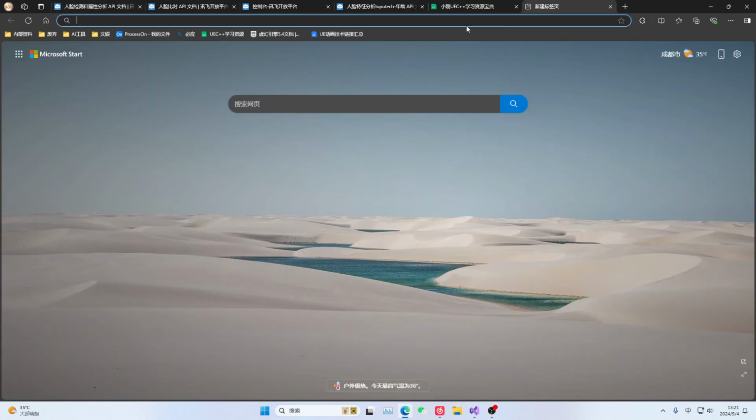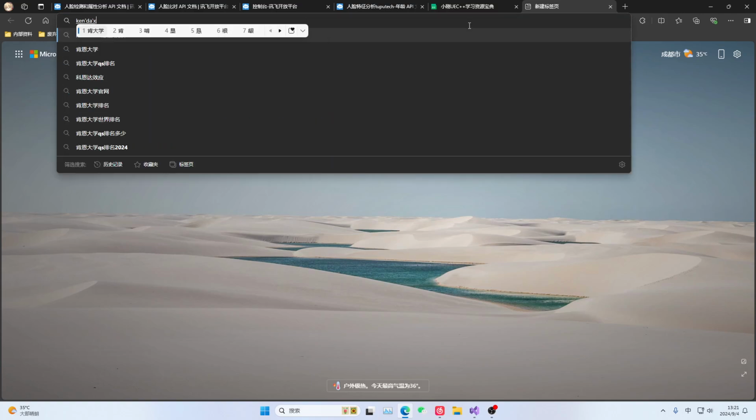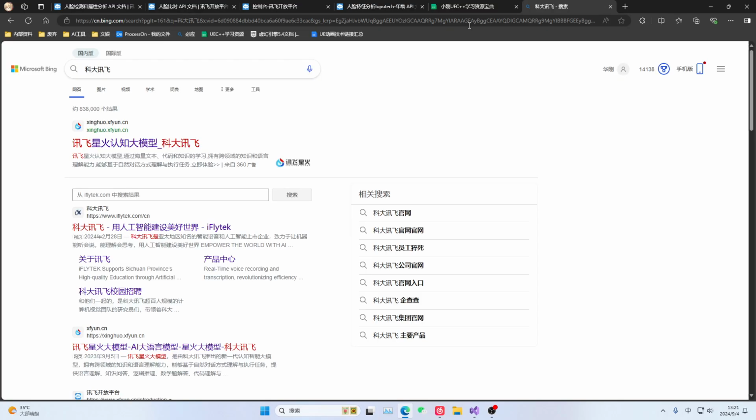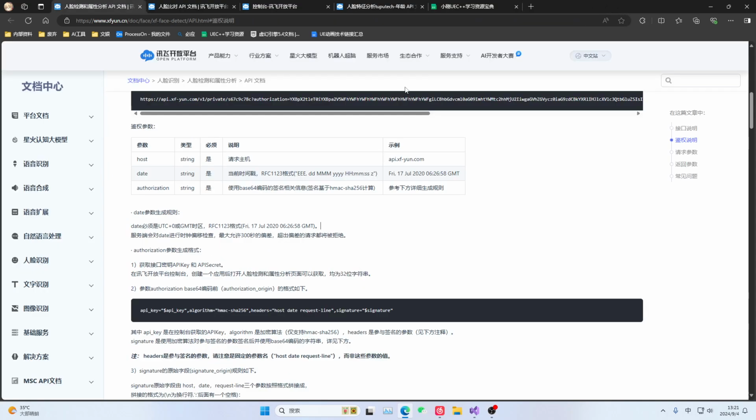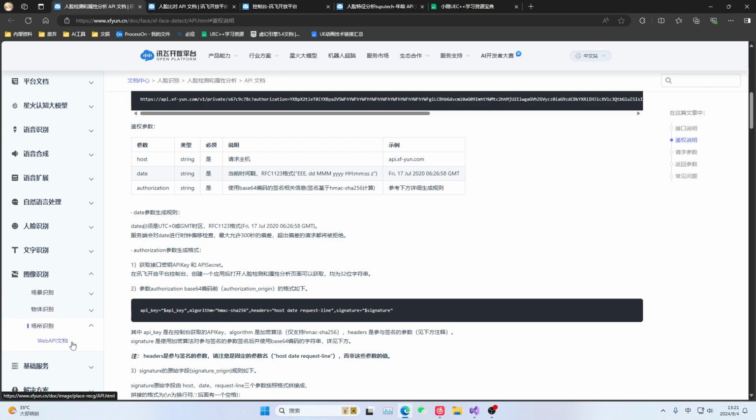And this is iFLYTEK's official website. How do you search for this official website? You need to register because it has many commercial APIs that we can use. And then these APIs, whether for your own self-improvement or for practice, are all very good things, especially many commercial APIs. Then you need to note that it has 2 websites. One is domestic, the other is international. The APIs for domestic and international are not interconnected, so you can only access the domestic one, register, then complete real name verification at the bottom. Then many things can be used for free.